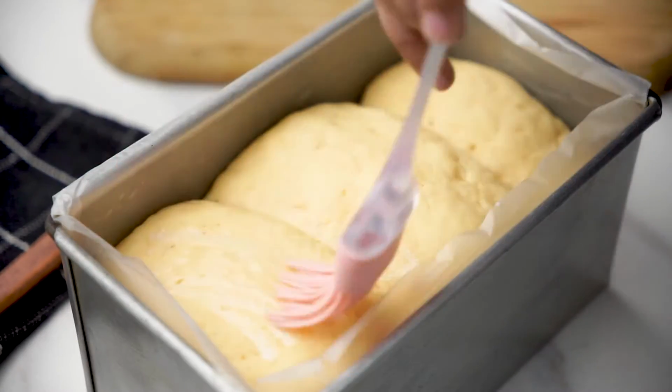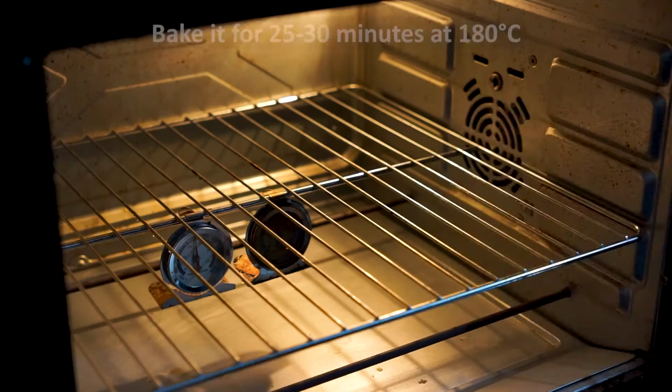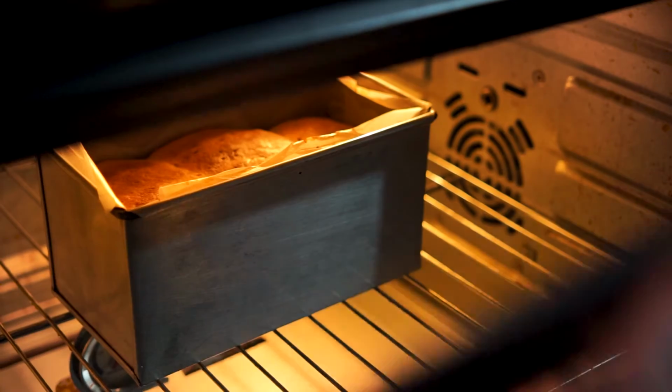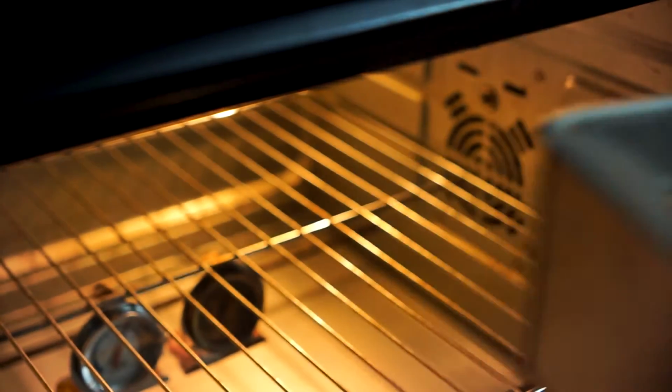Brush the bread dough with some milk for that tender golden crust and bake it in a preheated oven at 356 degrees Fahrenheit or 180 degrees Celsius for 30 minutes or until the top of the bread is golden brown and your kitchen smells absolutely amazing.